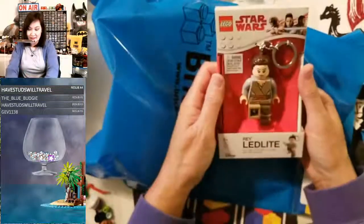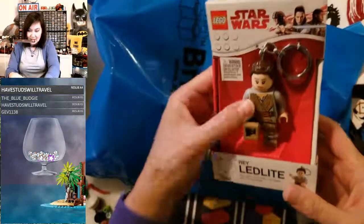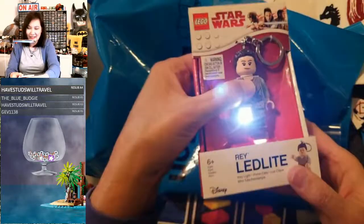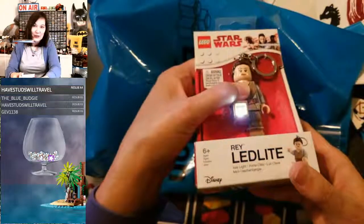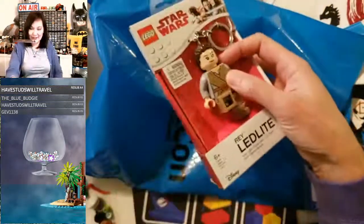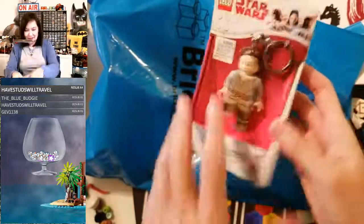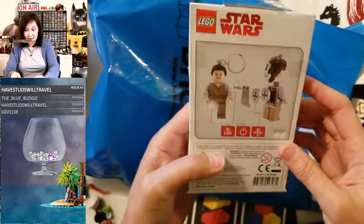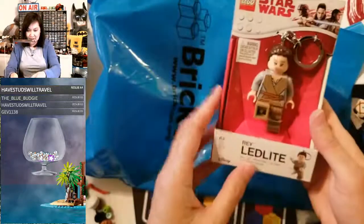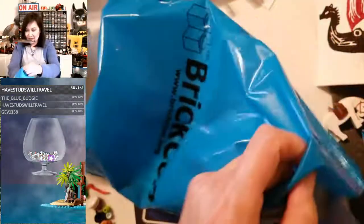Oh, look at this! I've got a Star Wars Leia keychain. It says LED light. Oh, that's hilarious. Blinded me though at first. I wasn't expecting it to come out of the foot. I was expecting the head to light up. So if you want Leia to be able to shine a light on you, that is, or actually it's not Leia, it's Rey. It is battery operated, so you can refill this. So sorry, it's not Leia, it's Rey. So we got that. That's cool.